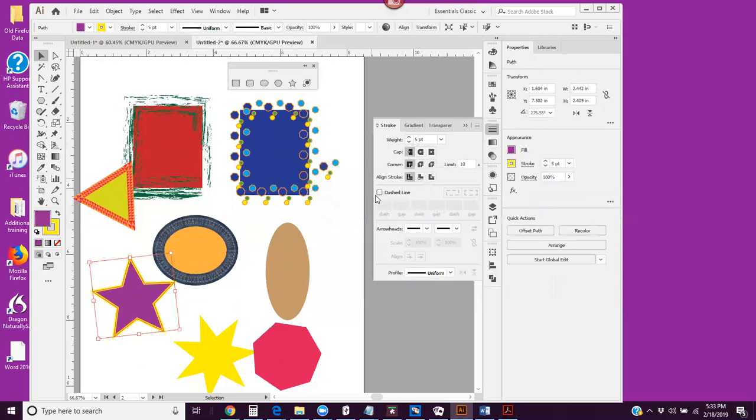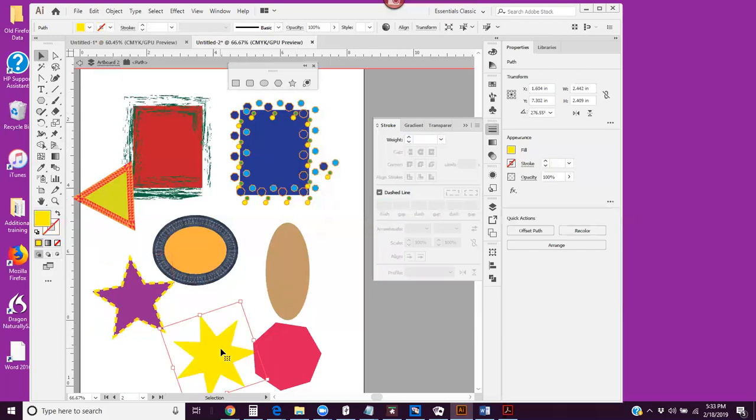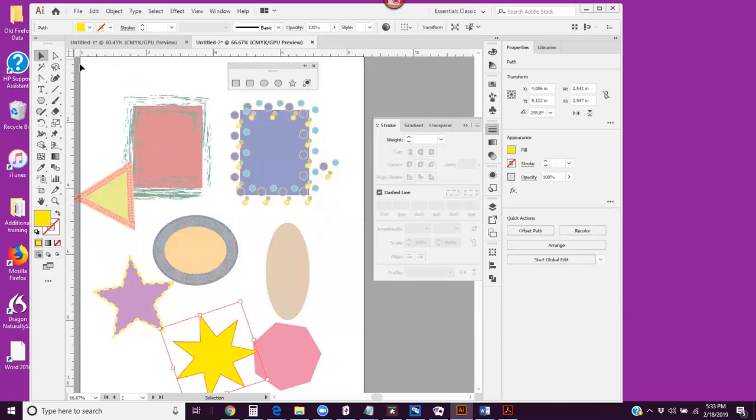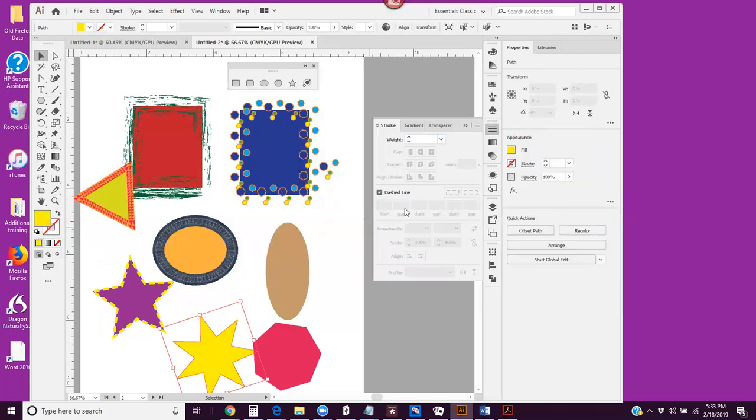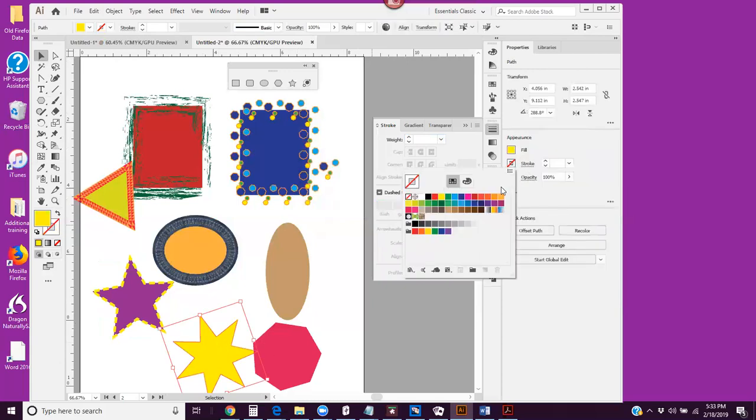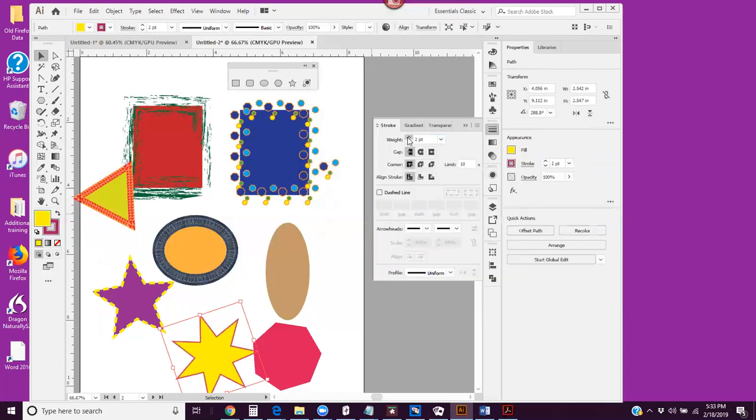And then let's do a dash line. And then let's just make it be 12, 8, 12, 8, 12, 8. Okay. And then let's do this one. Like that. And then let's make the stroke on this be purple. Bump it up. And let's do the same dash line on that one.